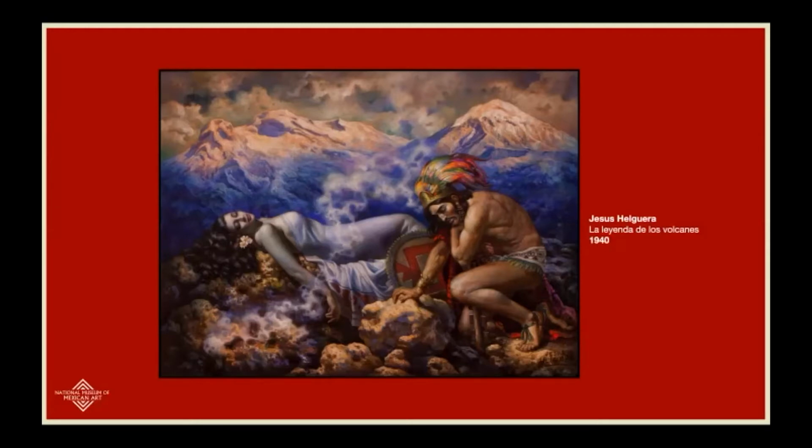And eventually the painting made its way to Chicago. It's been with us for almost 20 years. And as I had mentioned, it's by far one of the most popular paintings in the museum. Mexicanos that are coming to Chicago for the first time see this painting and automatically recognize it. And there have even been community members that have painted their own renditions of this artwork in the neighborhood.